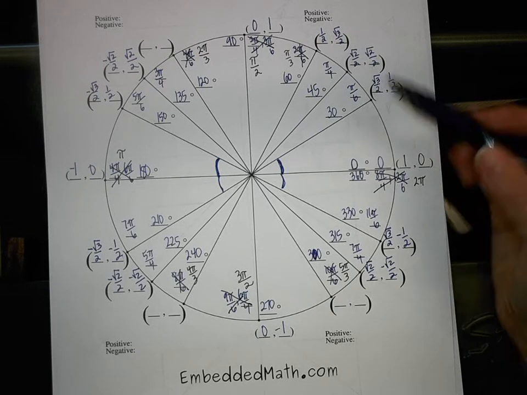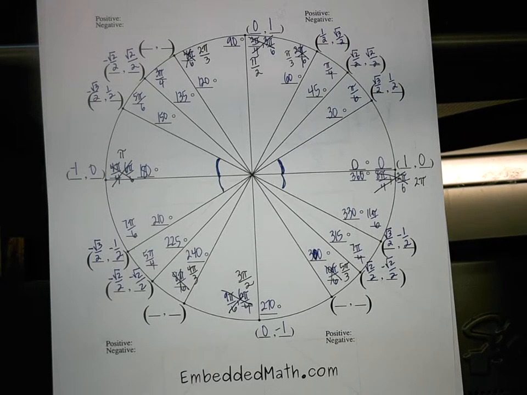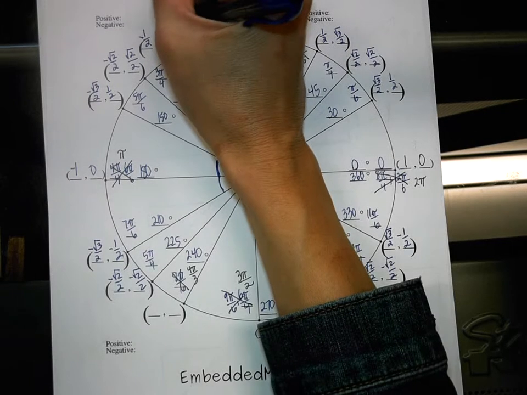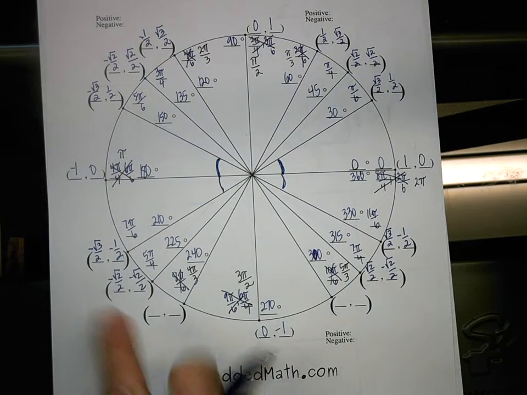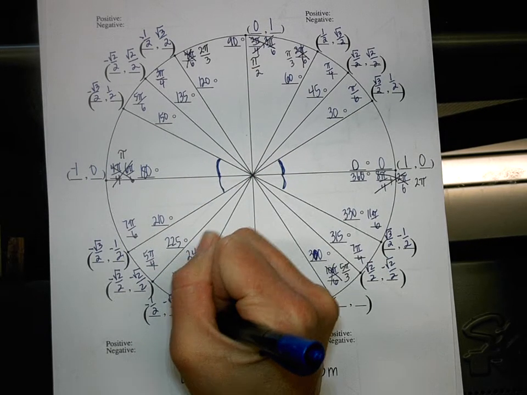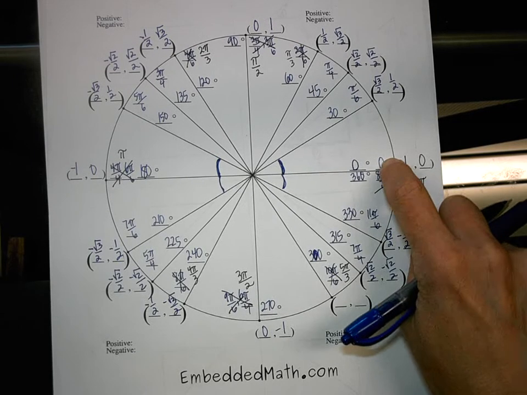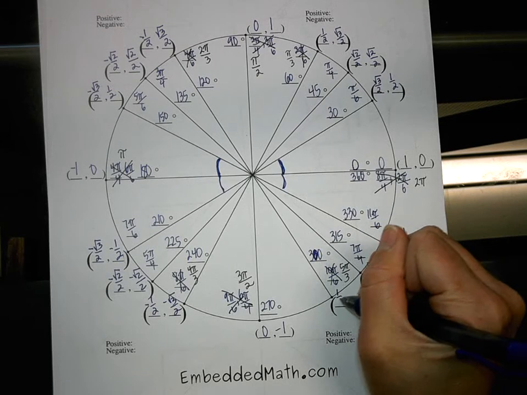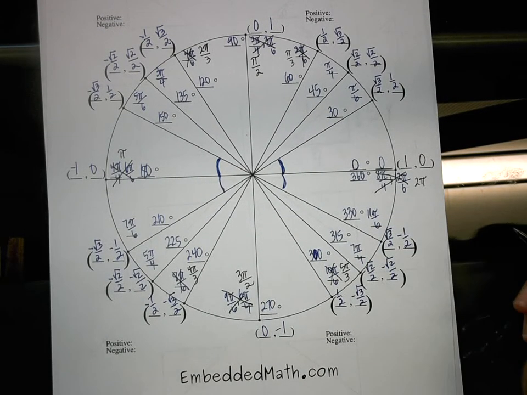And then the last one is our 60 degrees. So same ordered pair, but what is it going to be over here based on negatives? Good. Negative 1/2, and then root 3 over 2. Down here, both of them will be negative. Good. Negative 1/2, negative root 3 over 2. And then over here, the x is positive, but the y is negative. So that makes it 1/2, negative root 3 over 2. Good. And that's it. Any questions?